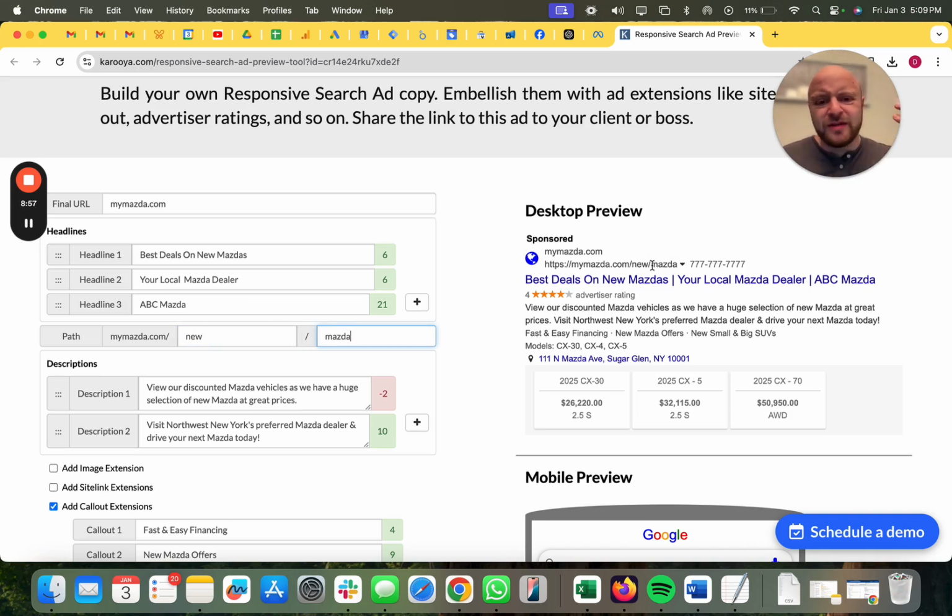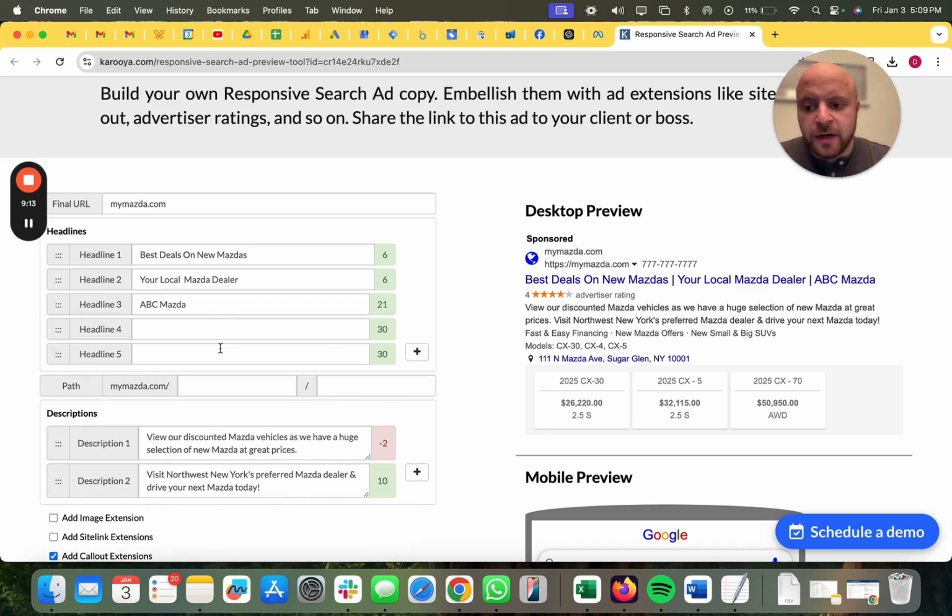I don't really see that as best practice anymore. I think back 5 years ago, even more, it was maybe necessary, but people aren't necessarily even looking at that. You can add it if you so choose, but I typically don't. Notice in here I can add more headlines, but I'm not going to because I just want to show the example, but you can add a lot.